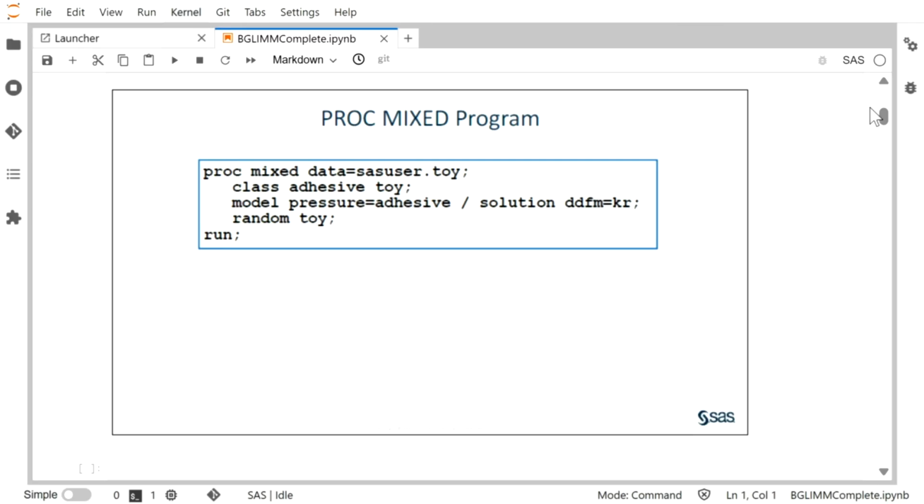Is there a significant difference in the average breaking strength across the adhesives? They randomly select 7 toys off of the assembly line, and then apply all 3 adhesives to each of the 7 toys. Now, the question is, do you want to speak about the differences of the average breaking strength for just those 7 toys, or do you want to generalize it across the entire toy line? Well, you want to do that generalization, right? So that introduces the random effect of toy.